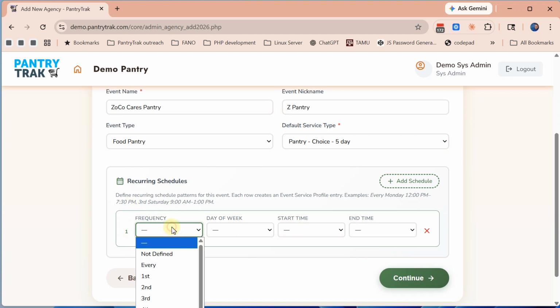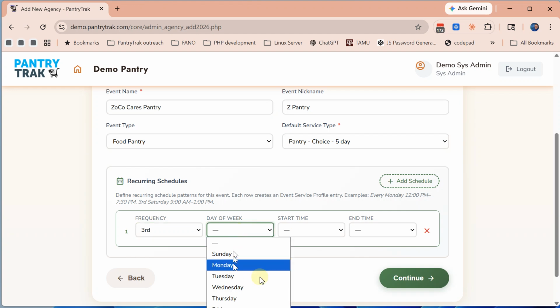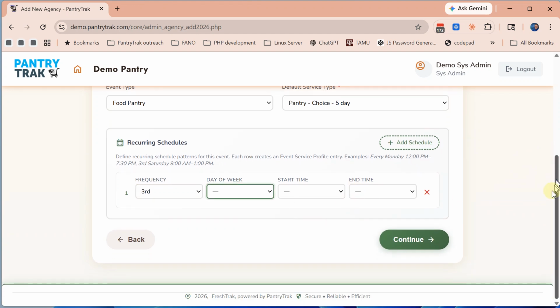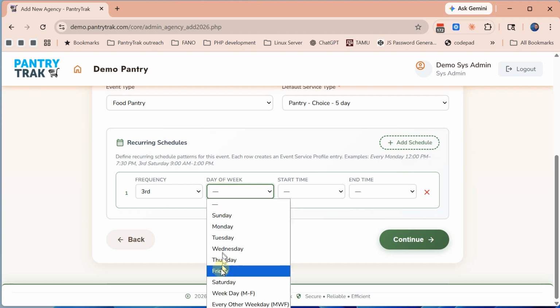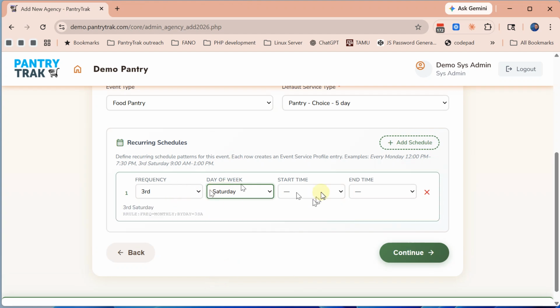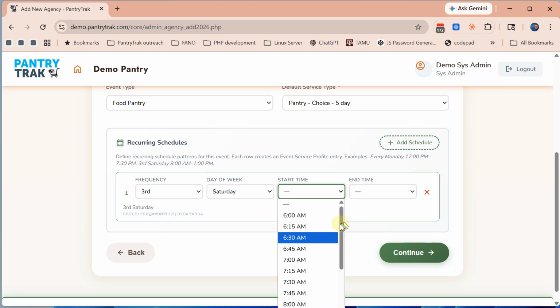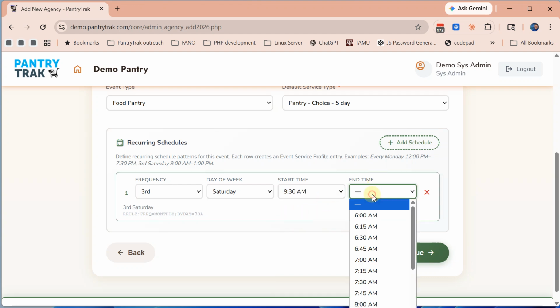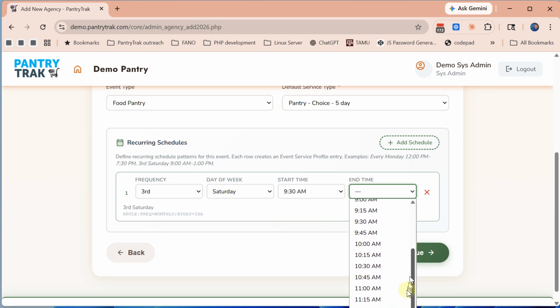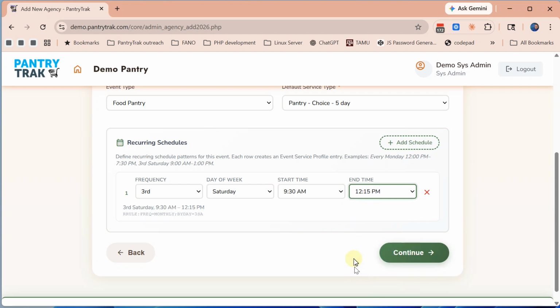And they have said that they are open on the 3rd Saturday. Let me scroll this up a little bit. They're open on the 3rd Saturday, and they open at 9:30 a.m. and they end at 12:15. They've also said that they do have another pantry that they do every month.